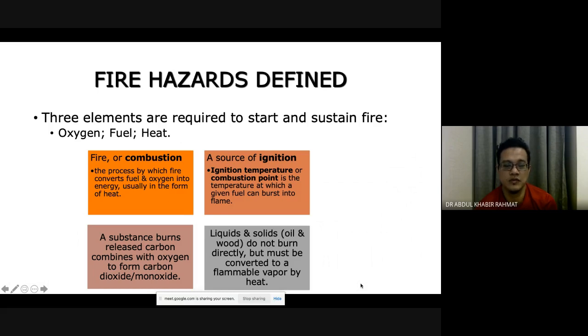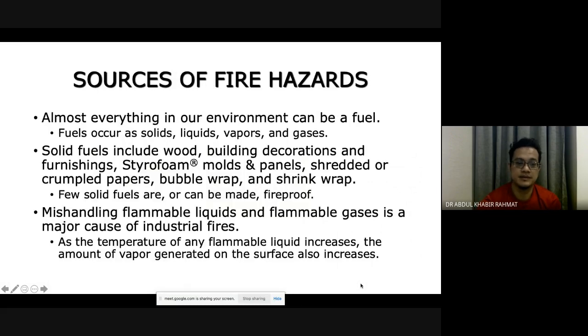Ignition temperature or combustion point is the temperature at which a given fuel can burst into flame. There are a lot of different fuels, we will see later on. When a substance burns, carbon combines with oxygen to form carbon dioxide or monoxide. Liquids and solids, like oil and wood, do not burn directly but must be converted to a flammable vapor by heat.